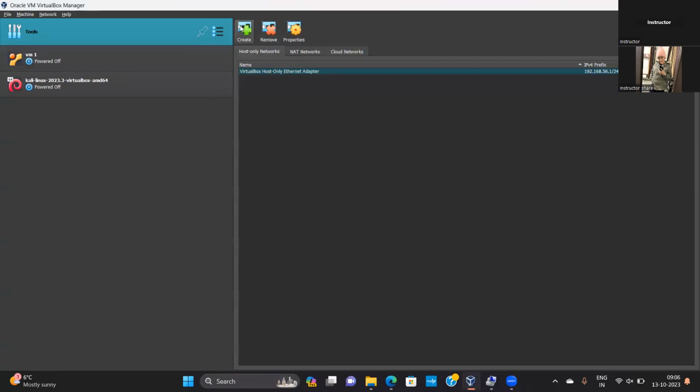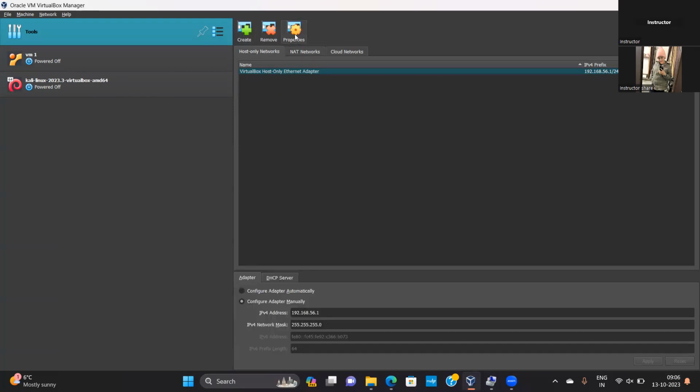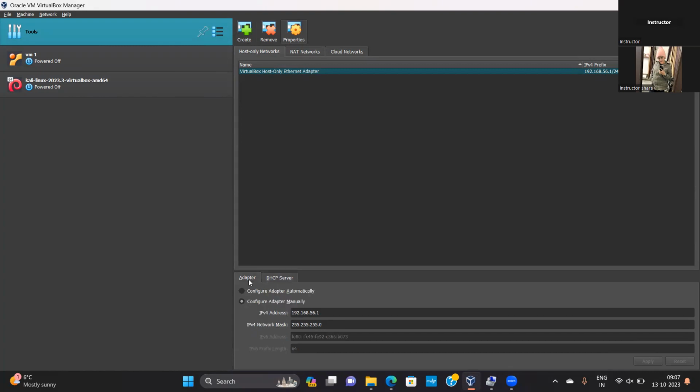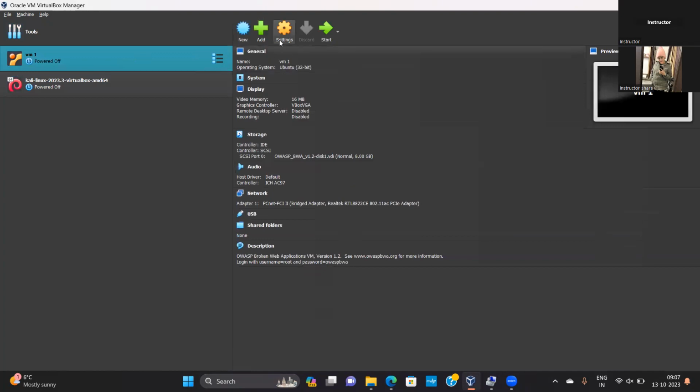So let me say, I think this should be itself sufficient. If I look at the properties for this one, the DHCP server is enabled and the addresses are defined. Okay. So let us try to add this to VM1.